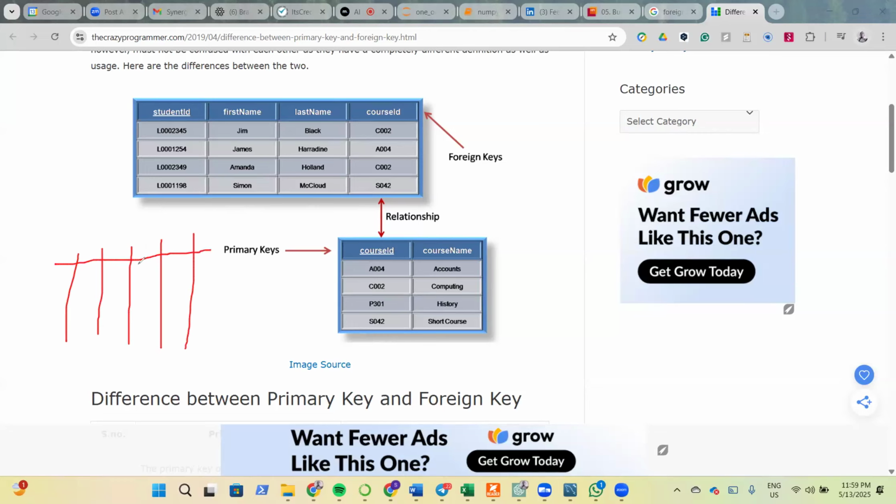And here we had, let's even look at this one. So what we are looking at here is, if you look at this table, you have the student ID, the first name, the last name, and then the course. Now, what if this column can be a primary key, let me call it PK. What does it mean by this being a primary key is that if I say, I'm looking for the record where the key is this, and I pass the student key, because I only gave the student key, I will be able to see the student's first name, the last name, and the courses that the student has enrolled for.